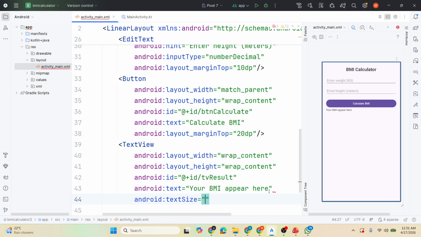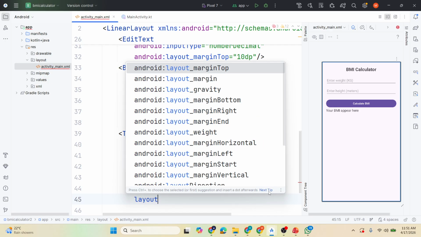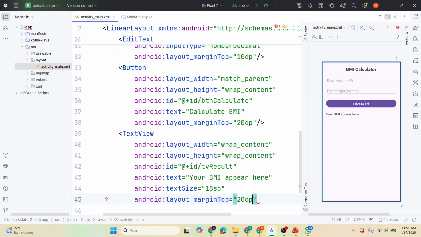Text size will be 80 sp, and layout margin top is 20 dp. So that completes our interface.